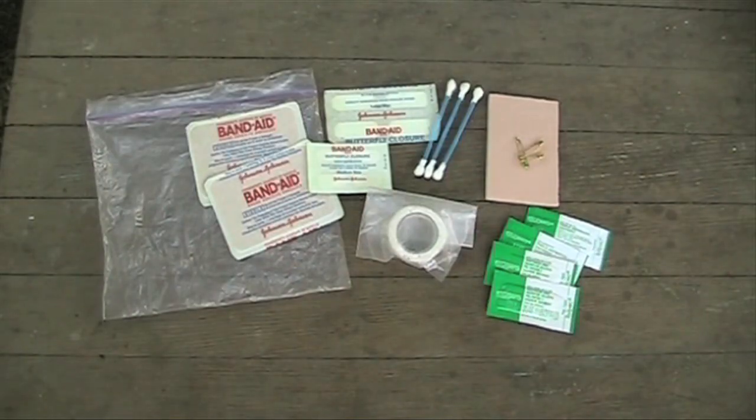I like to add a few things to personalize my first aid kit. I usually put in a few extra sterile gauze pads in the 2x3 inch size for larger wounds. I include butterfly bandages in a couple of sizes. I add a few cotton swabs — remember that the hollow style is lighter than the stick kind. Extra moleskin or similar product is good, especially if you form blisters easily.